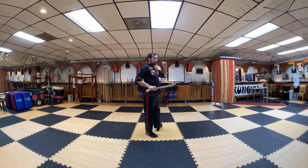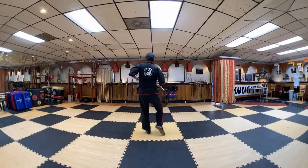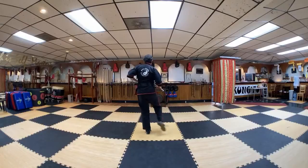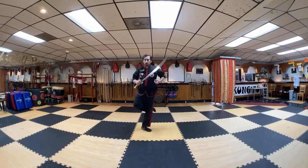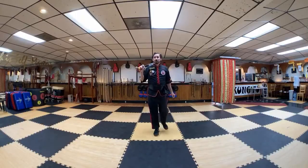And if you have to do a little bit of a hop, a micro hop, in order to get this, then you'll have to do a micro hop, okay? That's just a little bit of a hop as that leg comes around, especially if you're on a surface that's really sticky.